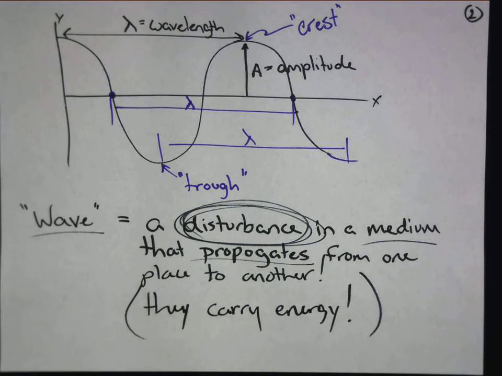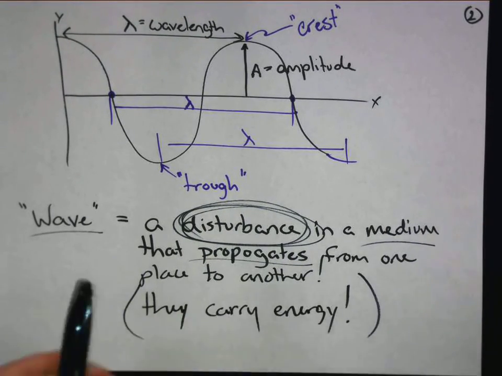And so it isn't the water that goes somewhere else. But it took energy to create the wave. And that energy ends up going somewhere. And that energy can do something. For example, it can cause erosion on a shoreline. It can propel a surfer. All kinds of things. But it's just energy going somewhere. That's that disturbance. That disturbance is the energy.